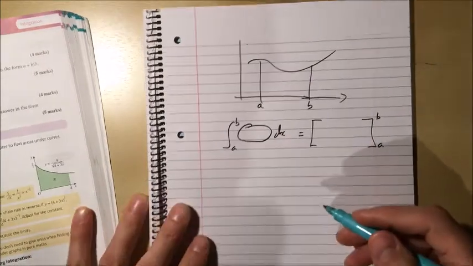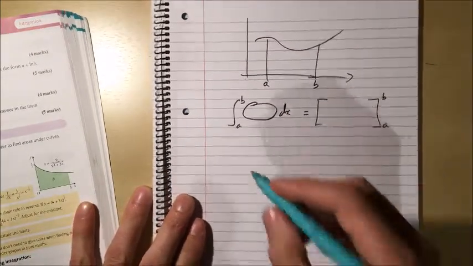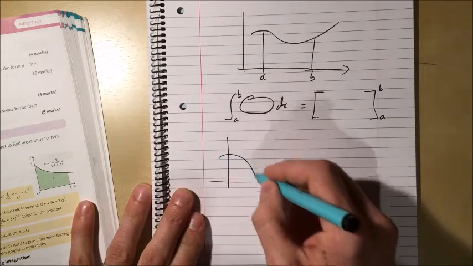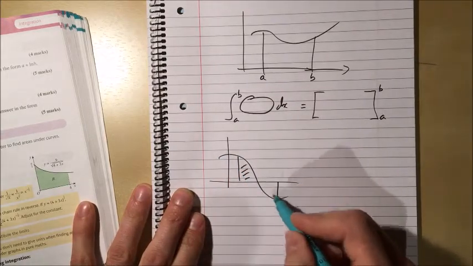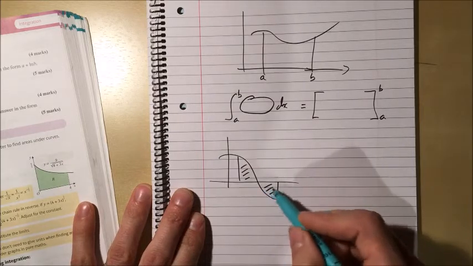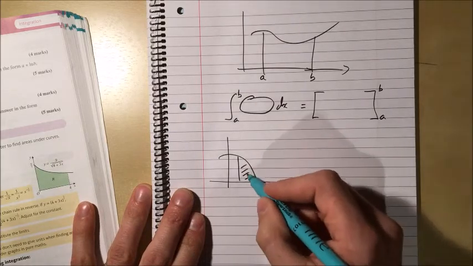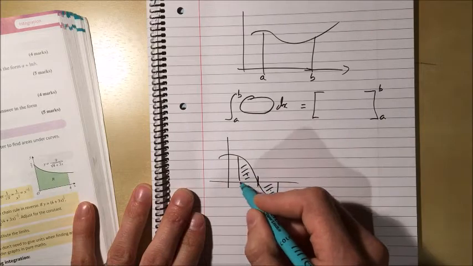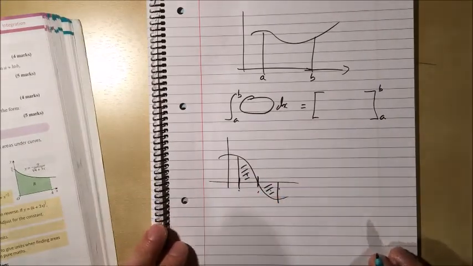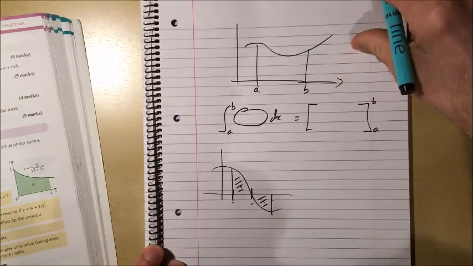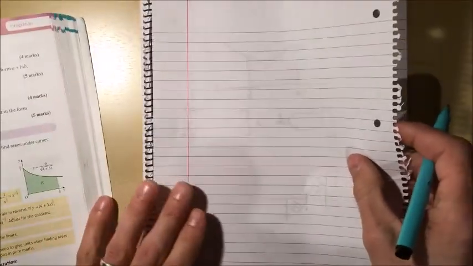Well, a couple of things that are slightly different. First of all, I wanted to put in a reminder that if you have a function above the x-axis, this area will be positive. Below the x-axis, this area will be negative. So if you had that situation, you wanted to find these two areas, then you'd have to integrate from here to here and then from here to here. That's a trap that's waiting for you. So I thought it was worth including that here.